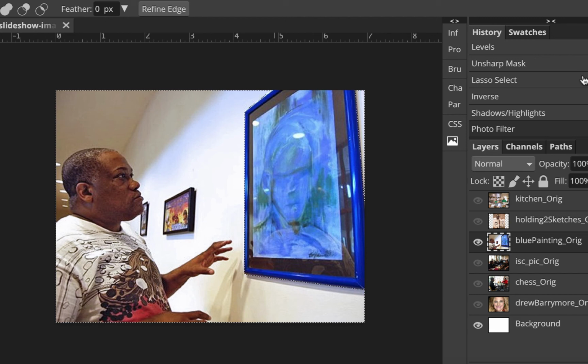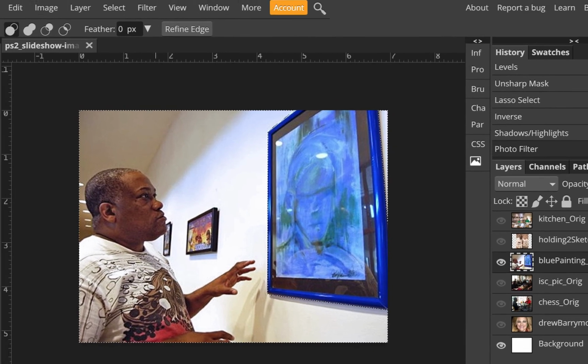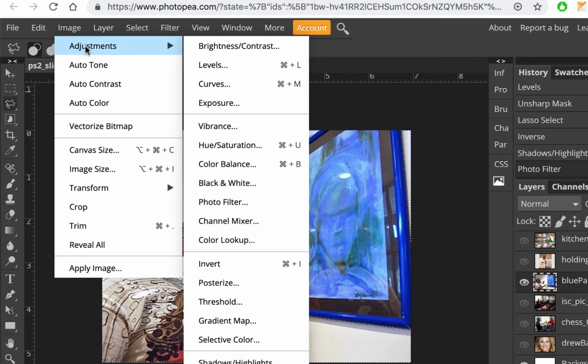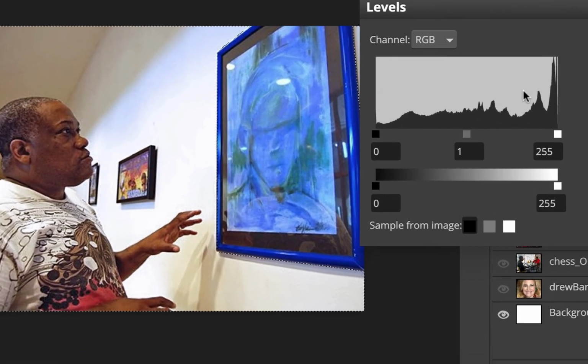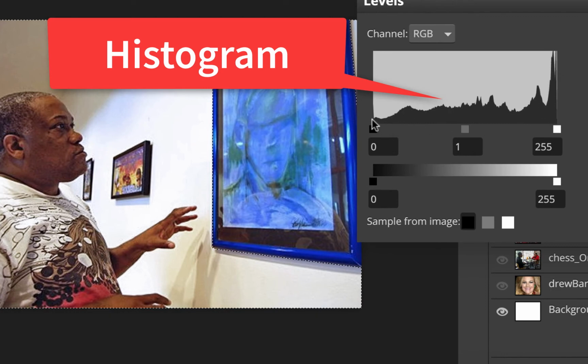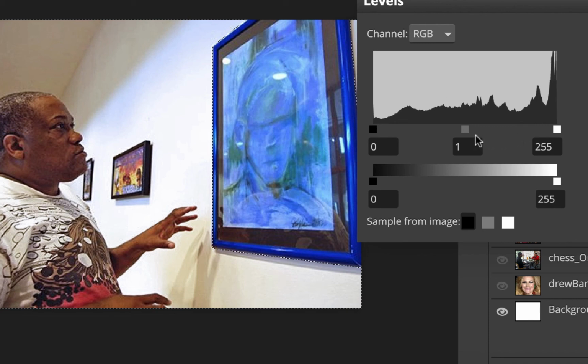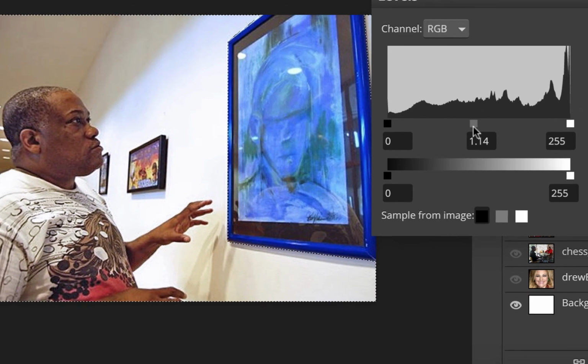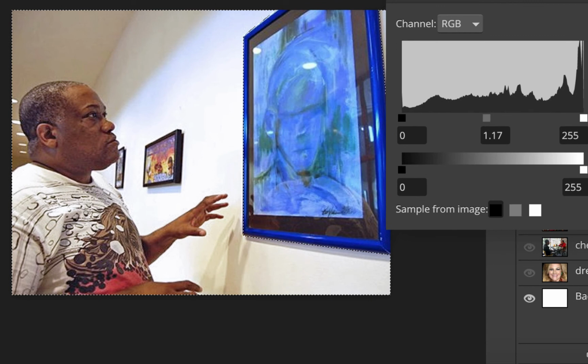Now, I'll check levels. I shouldn't have much to do with levels because I think it looks pretty good. I don't want to brighten it too much because I have a lot of light areas, but I'll check out levels. It's good to look at the histogram, which is what you look at when you look at levels. When you go Image Adjustments, Levels, this thing is like a histogram, and it's showing you the level of darks, midtones, and highlights, and there's a lot of highlights there. So if you did anything, I wouldn't mess with the highlights. I would actually go to the midtones and just kind of brighten it maybe slightly, and that's about it.